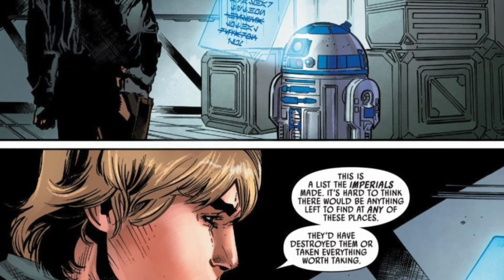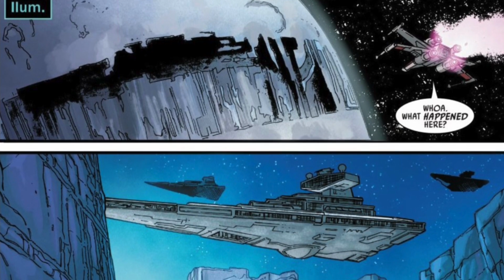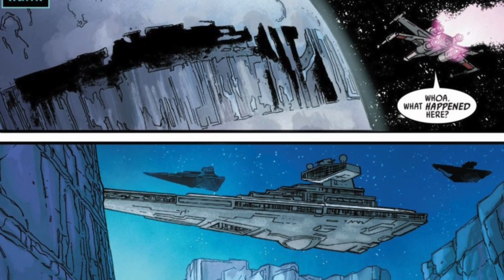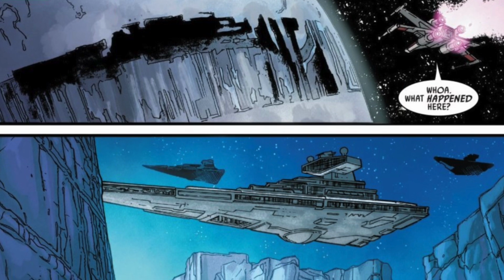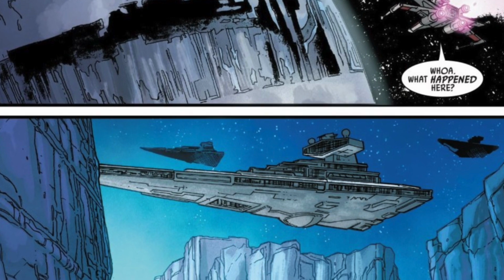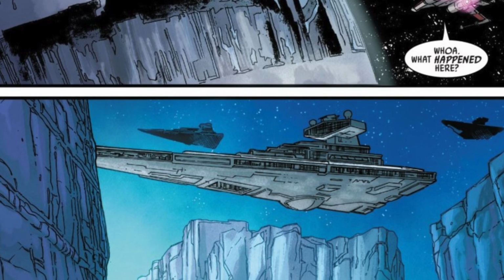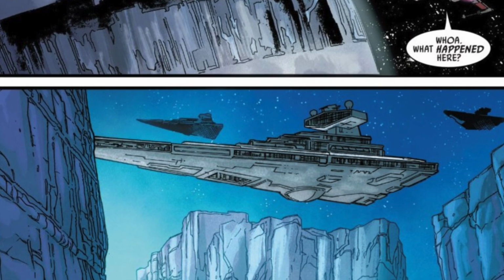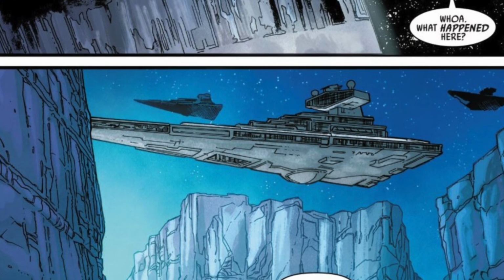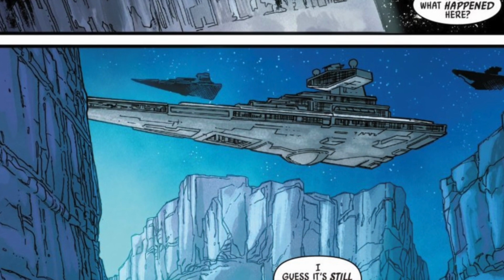So the first interesting new part of canon that this issue introduced, at least to me, is the fact that Ilum was already being turned into Starkiller Base, or some sort of base, by the Empire. I think a lot of us thought, and I think it was even covered in Star Wars Resistance, that the First Order was responsible for creating Starkiller Base out of Ilum, which was a massive Jedi-infused, at least light side-infused planet. That's where the Jedi used to get their kyber crystals and all that fun stuff. But we thought the First Order did it.